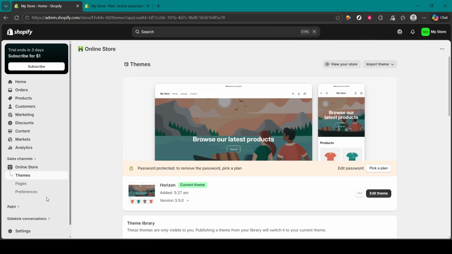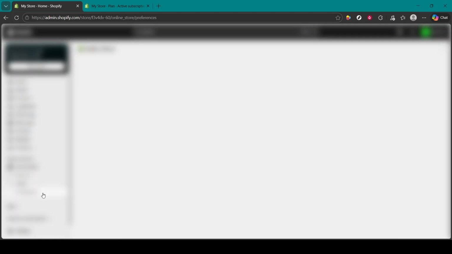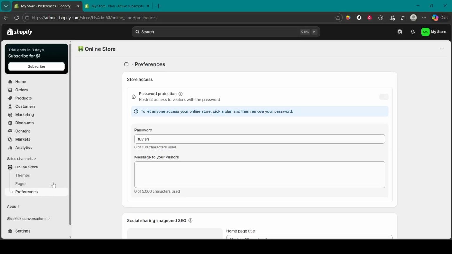Here, you'll see the password protection setting. Turn password protection off so your Coming Soon message is visible to anyone who visits your domain. If you prefer to keep the store locked while you prepare, you can always come back to this setting later and switch it on again. For now, with protection off, your announcement will be public-facing and easy for customers to find.